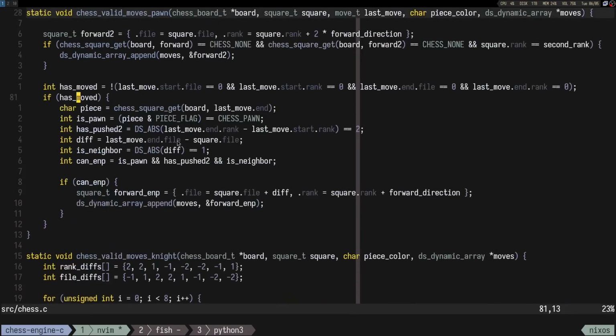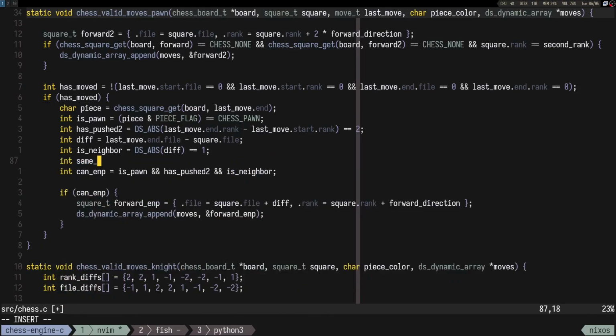That's not right. So if it was a pawn and it has pushed 2, the difference between the ranks is 1, but we also need to be on the same line, right? So we have to be on the same rank.